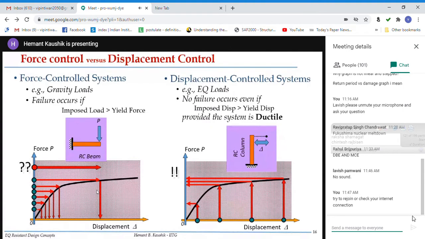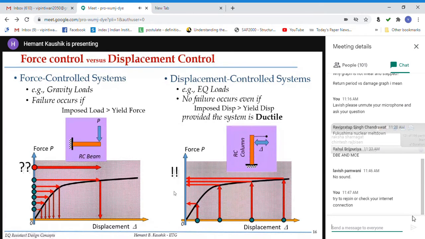You go to CTM, the compression testing machines, put the tube there, and you start loading the tubes. You will find that after a particular level, the machine will stop operating because the load is not increasing further. So this is the problem with the force control systems, because you cannot increase load beyond a point where the force started reducing.